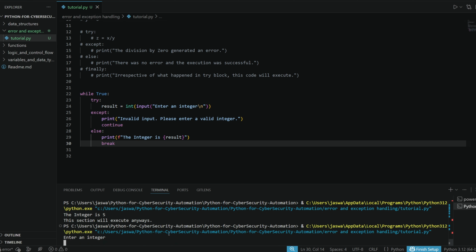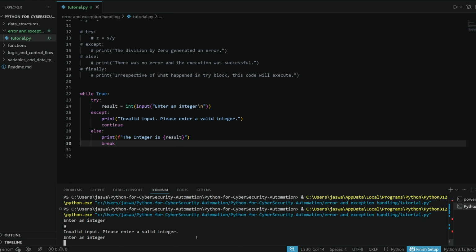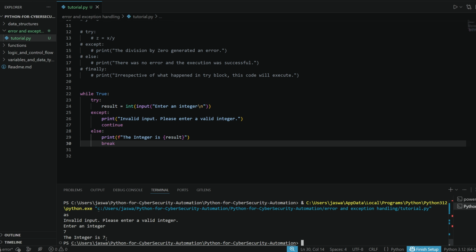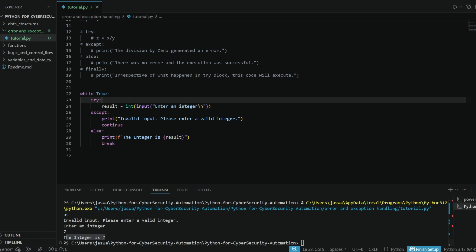Let's restart it now. Enter an integer. We say a, invalid input, enter a valid integer. Let's put something else. If we don't provide a valid input, it will keep asking again and again. But when we supply a valid input, for example 7, you can see the integer is 7 and the loop breaks.